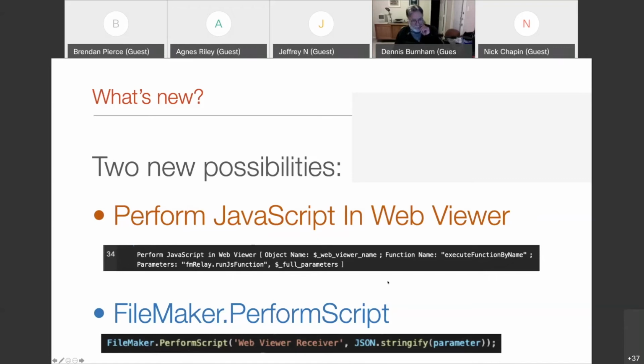So, for example, if you have a WebViewer with some settings open and you check an option, but you also want to save those settings within FileMaker itself, so the next time they open the WebViewer it's back to the state they set it at. Things like that become a lot easier with these tools, and also generally passing data back and forth.